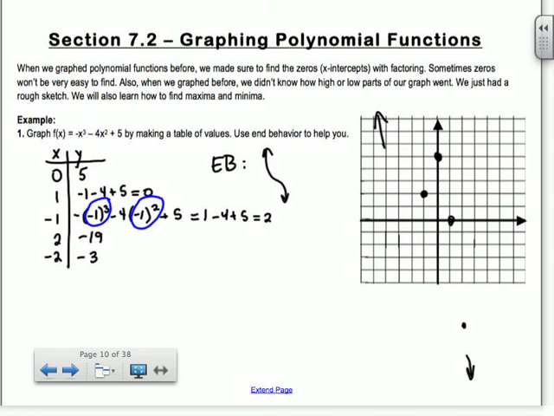This has added kind of an interesting thing to our graph, because we know we have to go down and touch that negative 3, and then we're going to have the rest of it. But we don't really know how far down it goes. So before I do that, I want to try a couple more, maybe negative 3 and negative 4. If you try negative 3 and negative 4, you're going to get negative 4 and 5. So negative 3, negative 4, and negative 4, 5. Now that gives you a pretty good estimate of where your graph is.